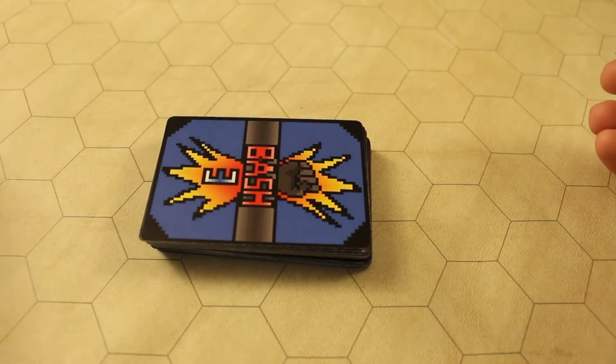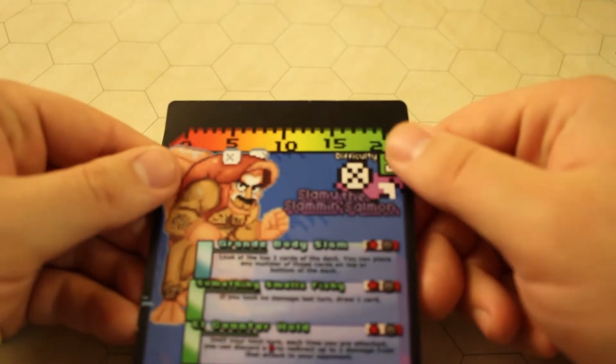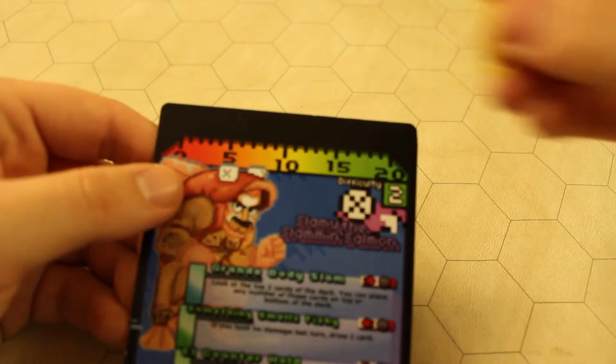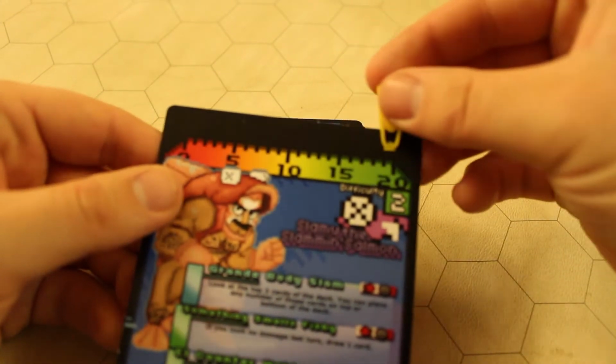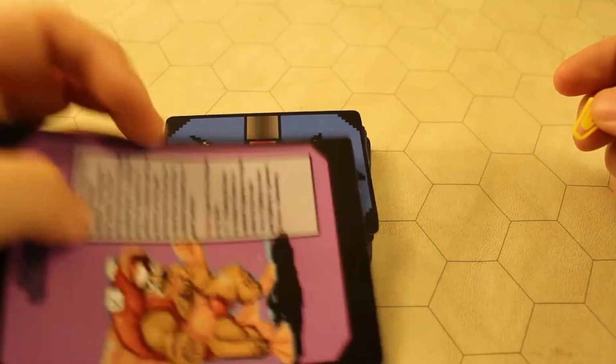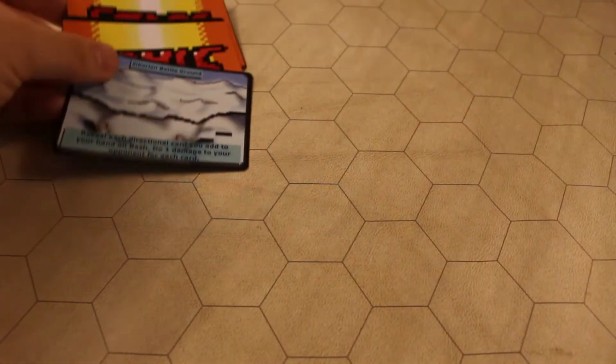The other way to end the game is that each character has 20 life points listed up on top of the character sheet, and you'll get these nifty little pins to mark where your life is at. Once your life hits 0, your character is knocked out, and once both of your characters are knocked out, that's the end of the game.